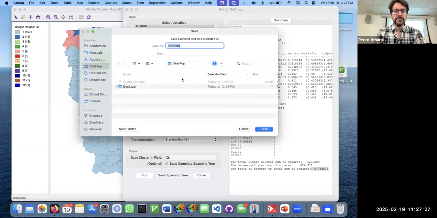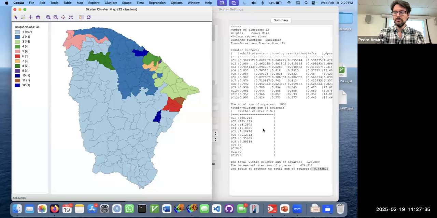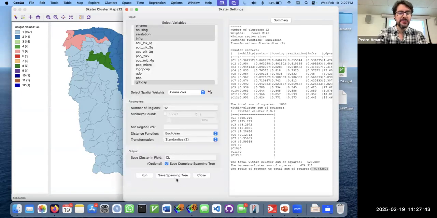And then I'll name it scatter MST, and save. Now, this is important: once we save the spanning tree, we are saving a new weights matrix, right? Because we're saving a new connectivity between our spatial units.